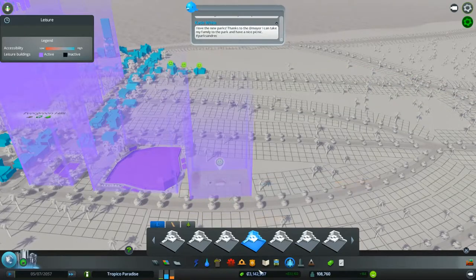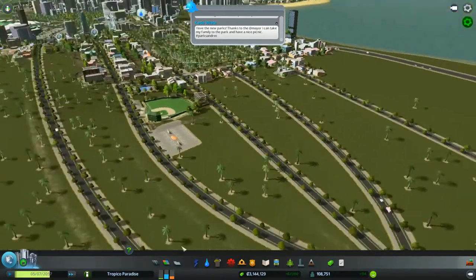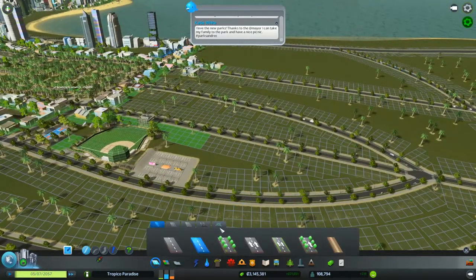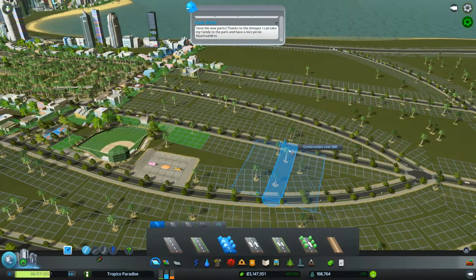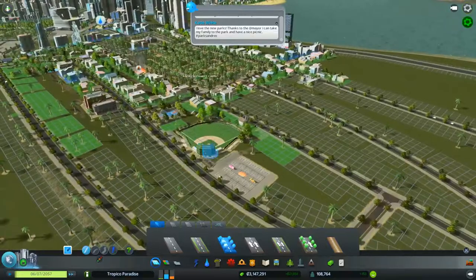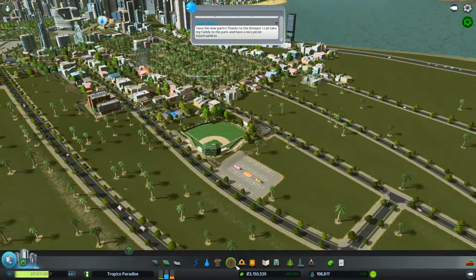Yeah. So we're just gonna have to do it like that. Parking lot. And I suppose what we'll do here is we will make a road that goes across the way here to kind of segment this area off as like a little sporting facility. Just a little tiny sports facility. Nothing too crazy.